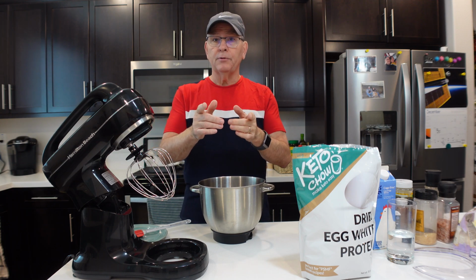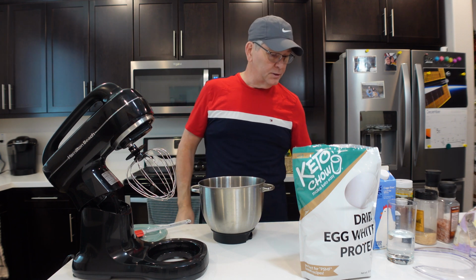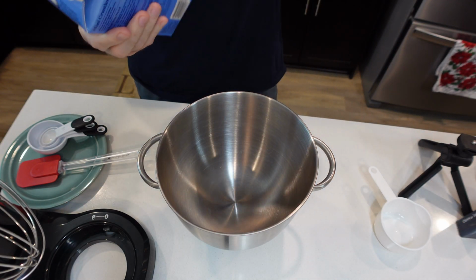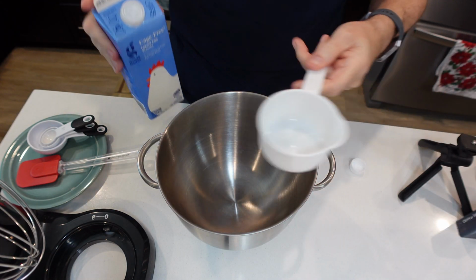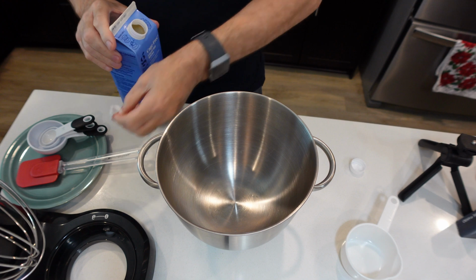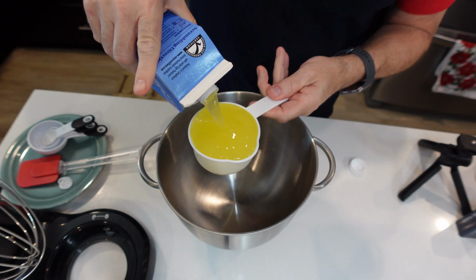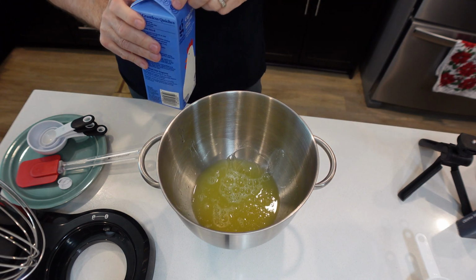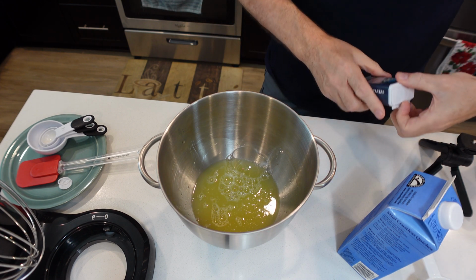I'm going to adjust the camera right here so you can see exactly what I'm doing, and then from there we will go ahead and make the recipe. Alright, so we're going to start off. I'm going to use some liquid egg whites. I'm not going to break the eggs apart, even though I find that it works better that way. I'm going to use 1 cup of these egg whites. I'm going to put those in there. I'm going to put in here some cream of tartar.